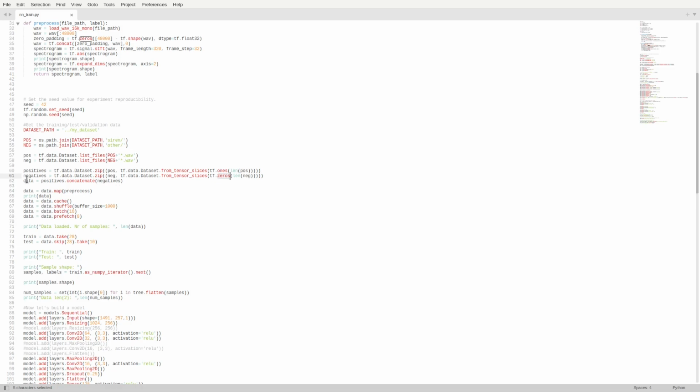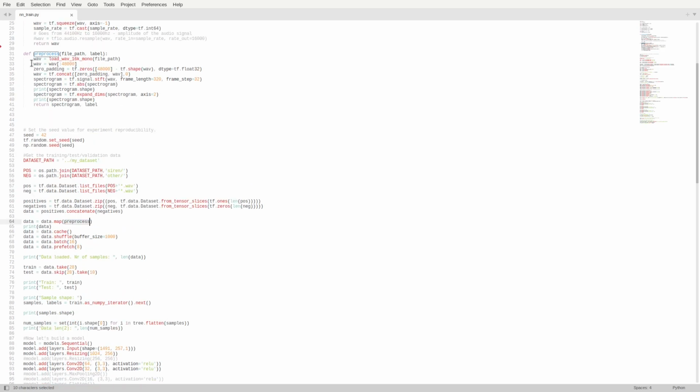So after that, we have raw data that consists of our spectrograms labeled with ones or zeros for class with sirens and class with all other sounds. Then we will preprocess that data with this function, and we will do some optimizations.